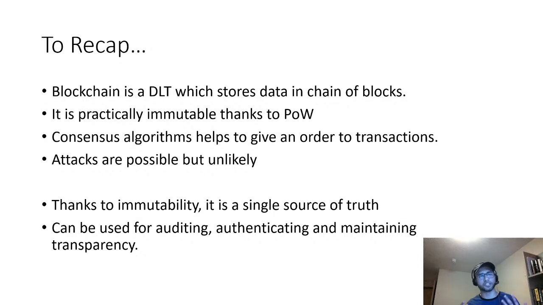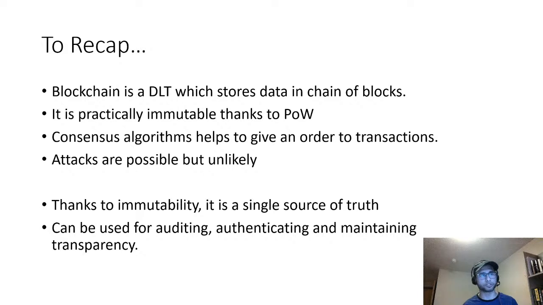We talked about how a distributed ledger must be immutable and highly secure. The way we guarantee this is by consensus algorithms like proof of work that make it really, really hard to attack the blockchain, tamper with it, reverse transactions, double spend transactions, and so on. You typically have a cryptocurrency layer on top of blockchain, because the cryptocurrency acts like the money that incentivizes or disincentivizes people from doing things.